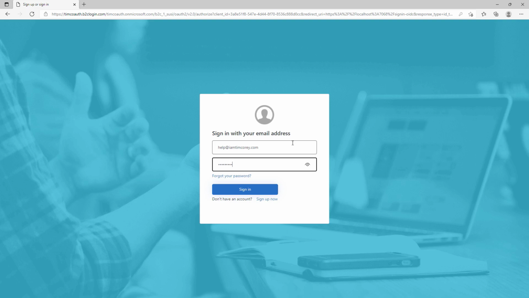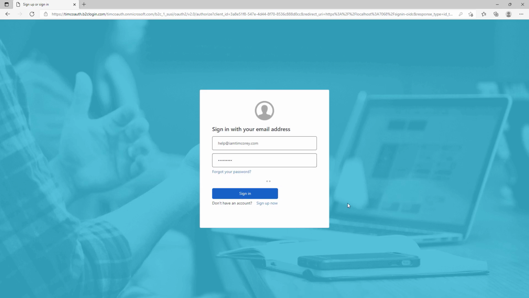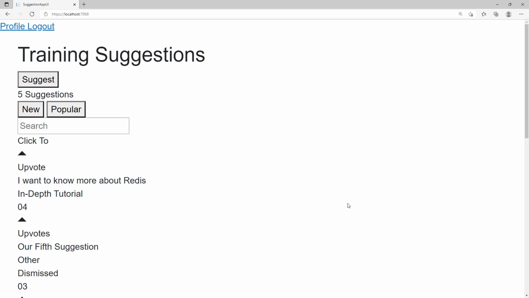The other nice thing about this verification is it makes sure you use the correct email address and don't switch things around. We have that problem a lot where people will buy a course, but they'll have their email address at gamil.com instead of gmail.com, those kind of things. And we can help you out at help@IamTimCorey.com, but it's great when you can verify so that we're sure it's the right account. So sign in, sign out, that all works.